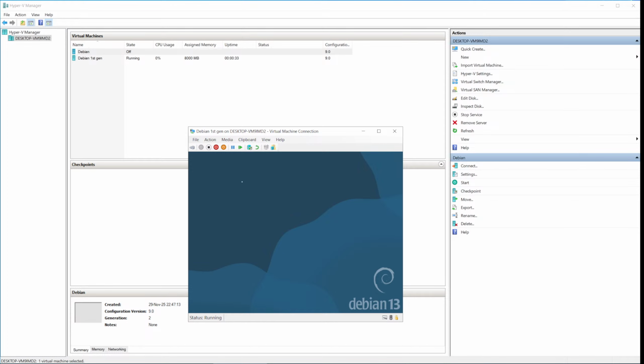Status is running. We can see the Debian logo. This is progress from last time, but still I don't feel hopeful it will work.